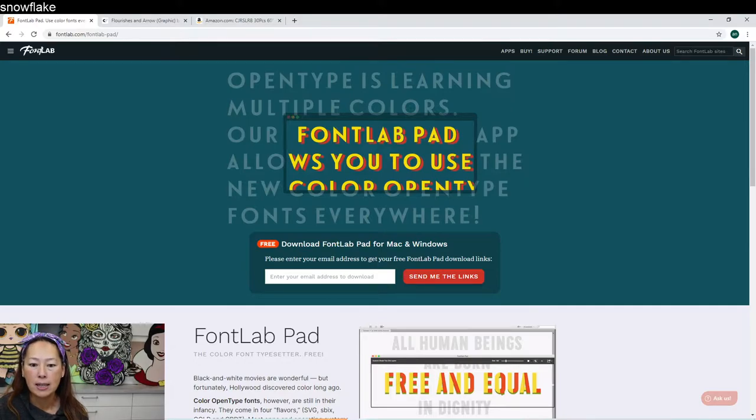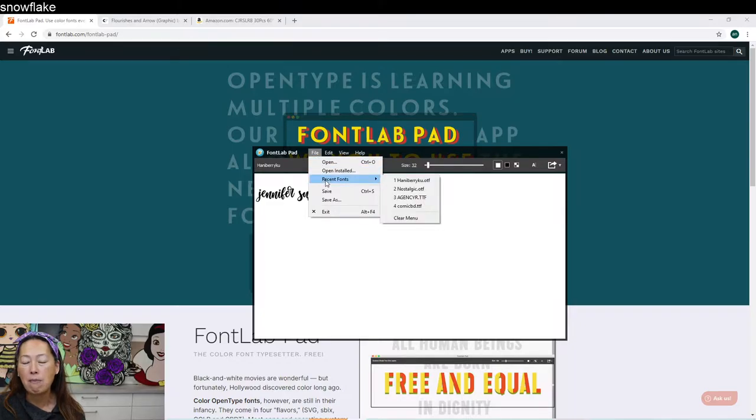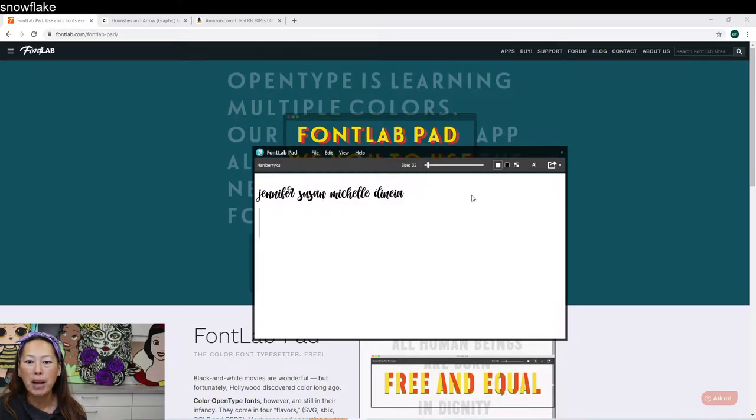What it does is, you pick your font. I have a bunch of recent fonts that I always use. I like my Hannah Berry Coup, of course, that one cuts so beautifully. But anyway, look at what it does for you. You can type in whatever, and it kerns it for you so that the letters are all attached and beautiful, so you don't have to move them in Design Space. I'm trying to think of names right now. You can see how quickly that happens, right?